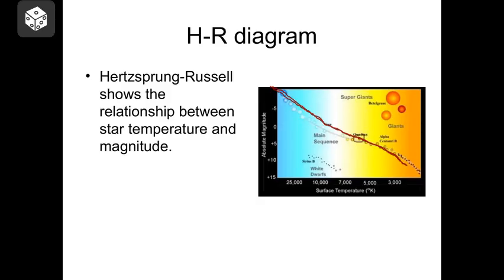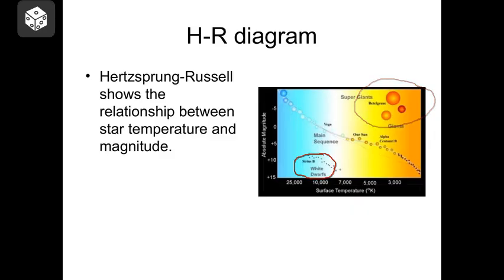This is the category that basically all stars exist in, main sequence stars. Some of them are extremely hot. You can see they're up at this end, the hot temperatures. Some of them are very cool. They're down at this end. But yes, most stars in the universe are main sequence stars. There are some stars that fit outside the main sequence. There are giants and supergiant stars like Antares and Betelgeuse. And then there are stars on this side of the chart, white dwarfs and neutron stars.